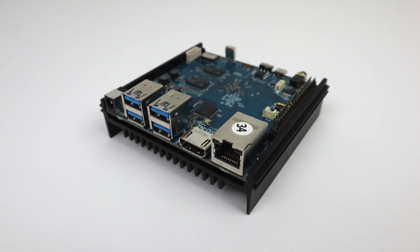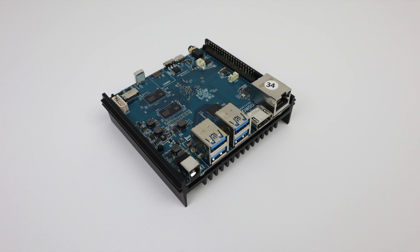Overall, the Odroid N2 definitely has potential but there's still work to do on the software side. For emulation: I think it's going to be decent, but don't expect PS2. Some GameCube games will run at 30 FPS — don't expect Soul Calibur 2 at full speed on the ARM version of Dolphin as it stands. PSP, Dreamcast, and Sega Saturn are eventually going to run at full speed on this chip. Even with God of War: Chains of Olympus I feel that's going to happen. As for GameCube and Dolphin, even looking at the initial Android benchmarks, the Dolphin emulator just isn't going to run well on this chipset — unless Dolphin developers make a special build for the S922, which I seriously don't see happening.